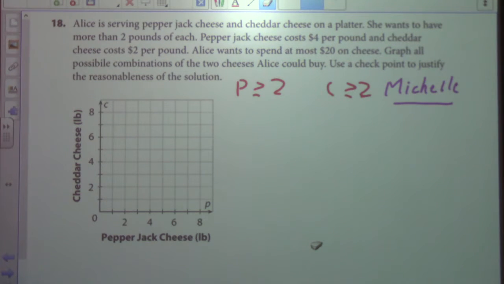So yesterday we left off here with Michelle, who's working on this. We just barely got started on this yesterday. 18, right? So is this correct here? No. What's wrong with these so far? Something's wrong with them.